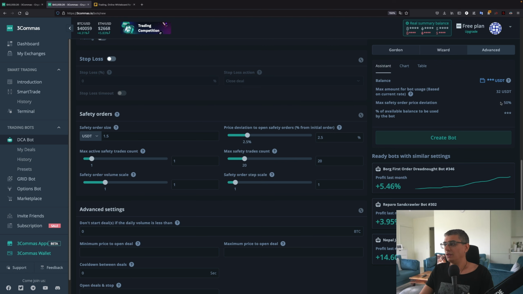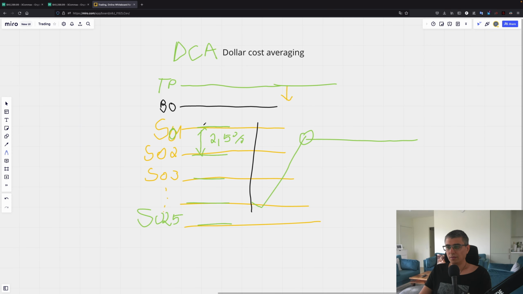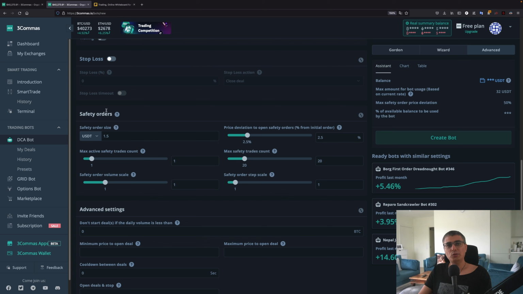Now, something else, if you have this maximum safety order price deviation, you can have it lower, at 30% or 20%, right? And in that way, you will hit many safety orders most of the time and you will make more profits. But what is happening there is that every time you go below that, then you will be stuck for much longer in those trades, right? And these are not actually the best settings for that approach, because in this case, I want to use even orders. So using this kind of approach, we are going to smooth out very well the price of the coin because we have very close gaps between the steps, right?